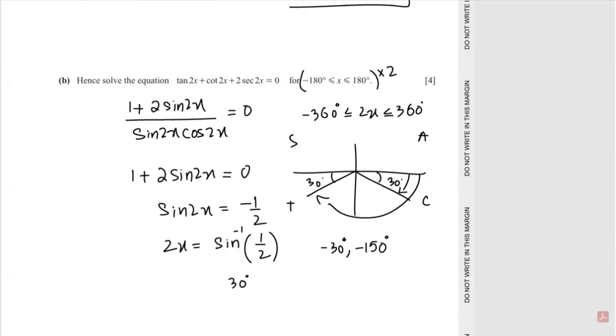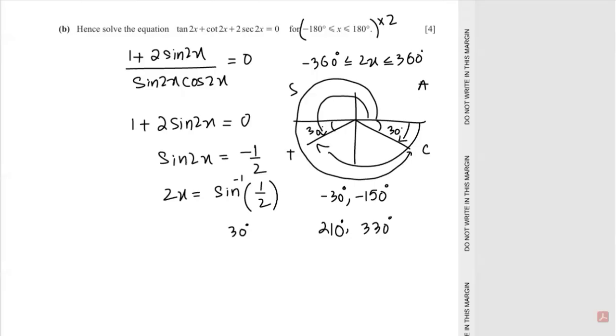So for clockwise angles, I'm getting negative 30 and negative 150. You can use a calculator for this, since this is a calculator paper, but I'm just solving it the non-calculator way. So this is going to be 180 plus 30, which is 210. And this one is going to be 330, right? The anti-clockwise angles are positive, the clockwise ones are negative. So all these are answers for 2x: negative 150, it doesn't matter, you can write it in any order, 330.